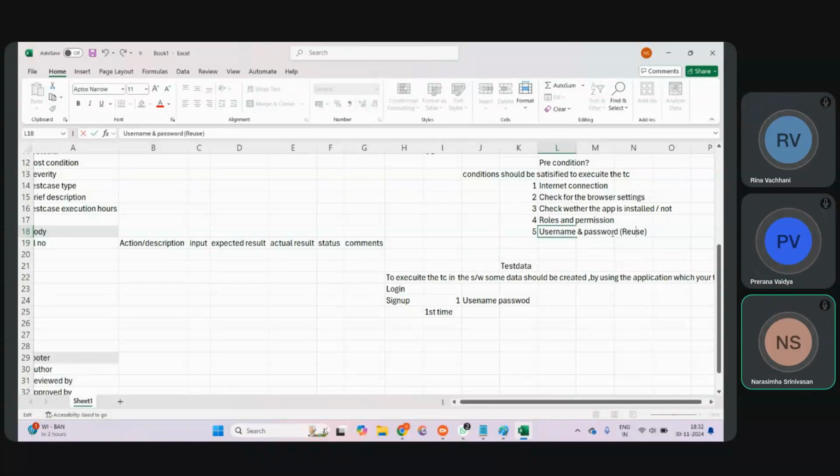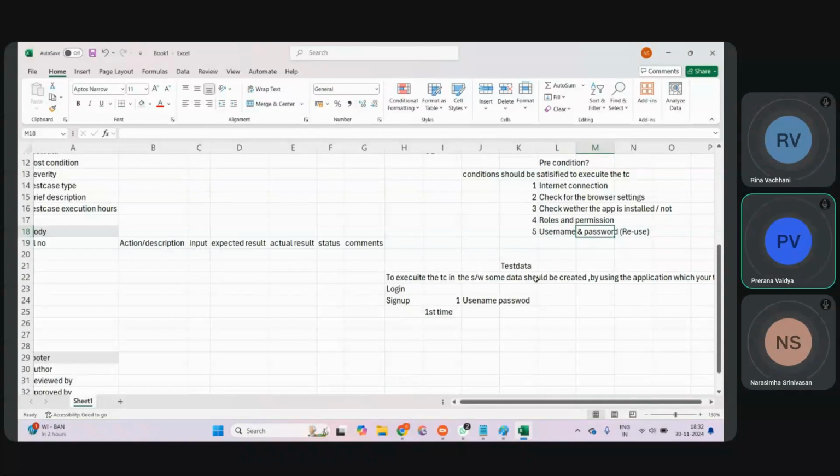Precondition means before the condition, you already have a username and password. Consider it a precondition. If you don't have any username and password and you want to create them, this comes under test data. Understood? Very easy and slightly logical.